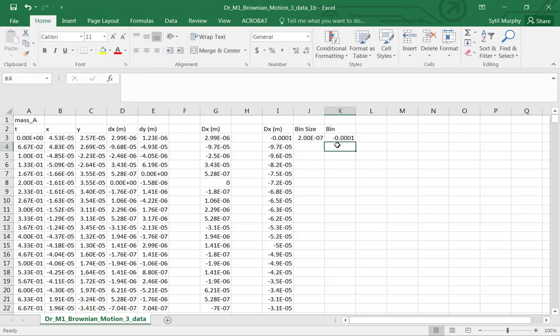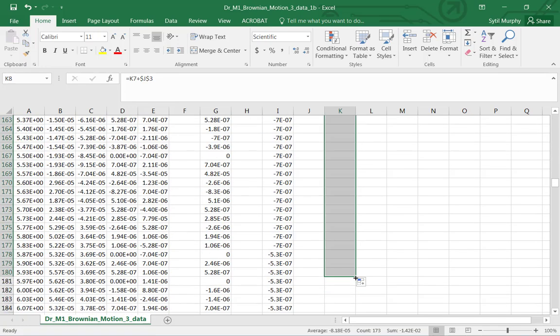The next one is going to equal this number plus this one, but I'm going to want to drag this down. So I want to make sure that I put my dollar signs in to fix that cell. Right? So now when I drag this down, if I look, everywhere it goes, it's keeping J3 the same. Okay, so now I can do this all the way down until I get, you see I'm still negative.